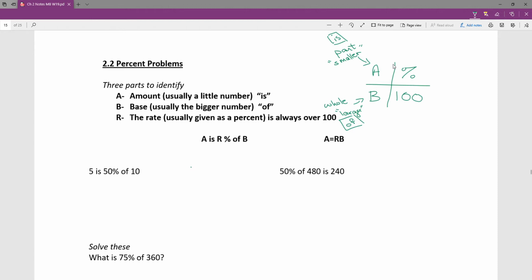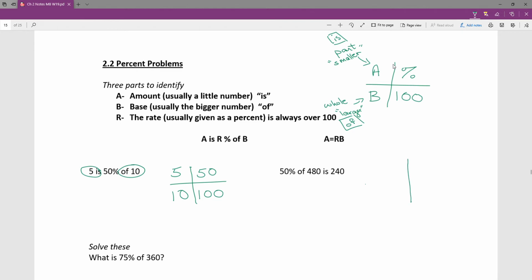So 5 is 50% of 10. We know that that is true, but let's practice sorting that out. So it's a percentage problem. It's always over 100. It's going to be 50%, right? 50 over 100. And we did that back in our intro chapter when we were doing percentages and decimals. And then it's 5 is 50% of 10. So it's is and the 5 and the of and the 10. Now, it's not to say that every word is and every word of is connected to these words because we have grammar that gets a little more complicated than that, but it does help us sort out our information sometimes.